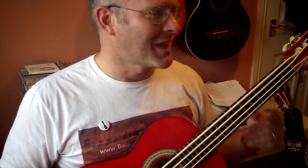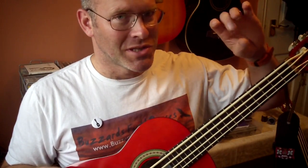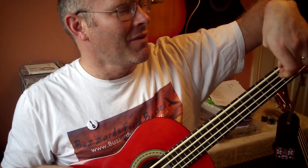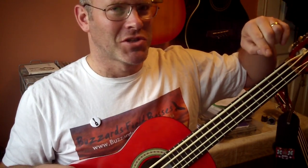This in turn can cause damage to the tuners and makes it very tricky to tune in the first place, and even harder to keep in tune. There is a very simple solution you need to be aware of. What you need to do is pinch the offending string, let's say the E string on this occasion, between forefinger and thumb, and as you're tuning, lift it ever so slightly, which equalises the pressure on either side of the string. You need to do that once every full turn or so when you're tuning for the first time and when the strings are settling in. You do that, you won't have any other problems at all.